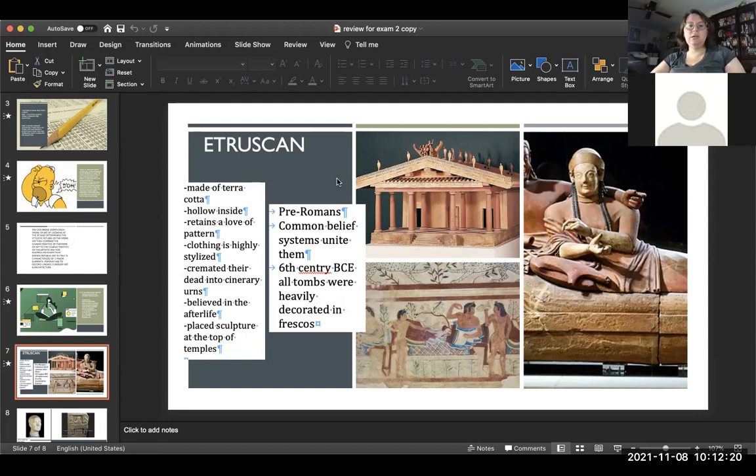In the 6th century, Etruscan tombs were heavily decorated in fresco. At the beginning of the Etruscan Empire, early Etruscan temples were not as heavily decorated in fresco painting, but at the height and end of the Etruscan Empire, the fresco was a common medium that was a favorite. It helped them to tell stories into the afterlife or record festivals and important things that happened in Etruscan society.